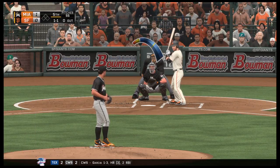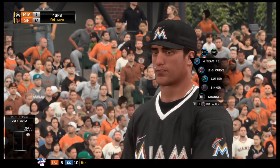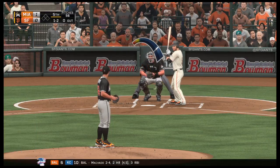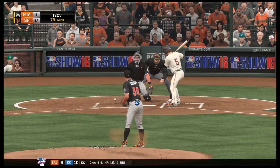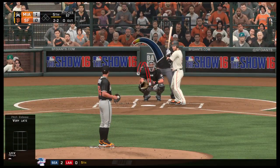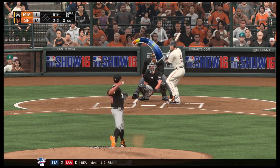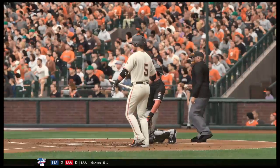From the windup, the 1-1 pitch. Called strike on the inside, and he can't believe it at the plate. It's 1-2 now. Nothing fancy. 3 fastballs so far in this at-bat. He could go just about anywhere from here. And they'll try to get him fishing there, but he won't offer in the dirt, and it's back to even at 2-2. Here it comes. A little late with the swing, but he stays alive. Still 2-2.